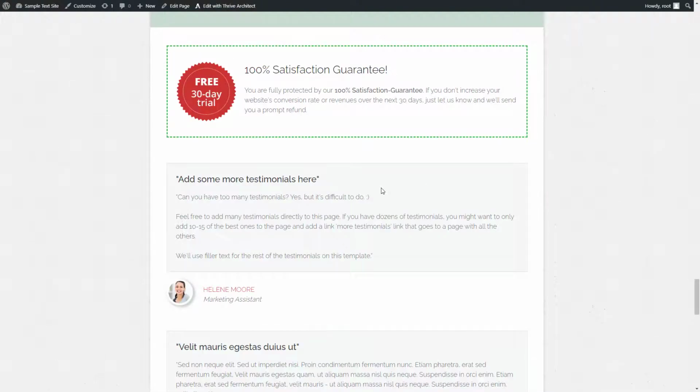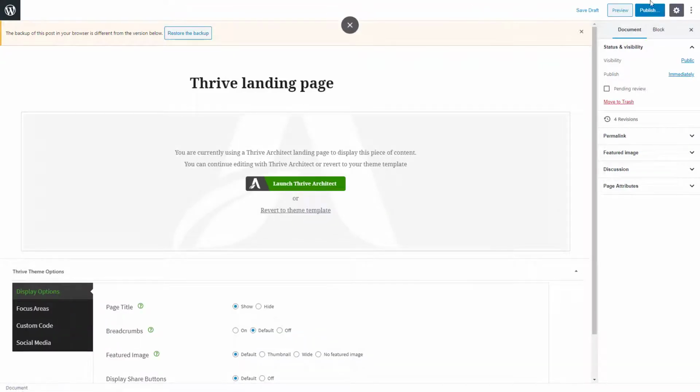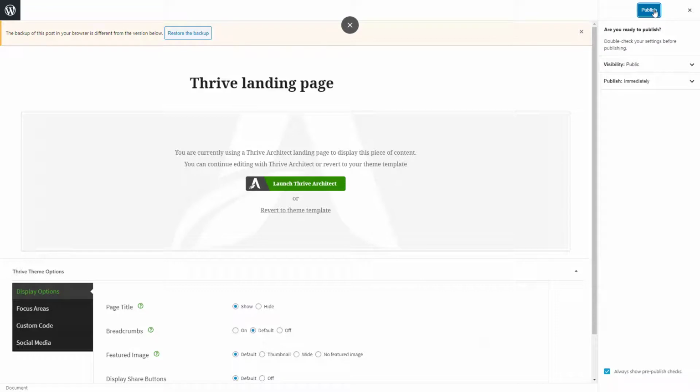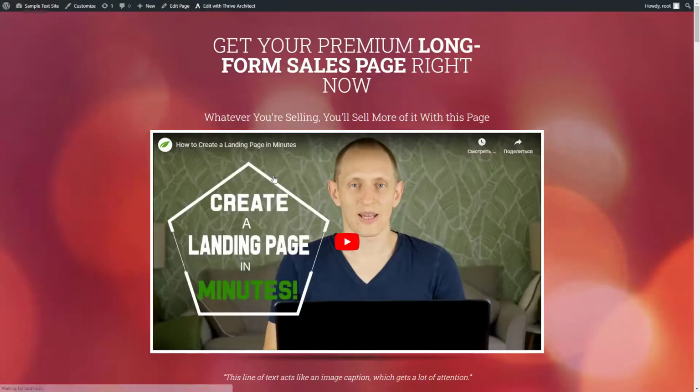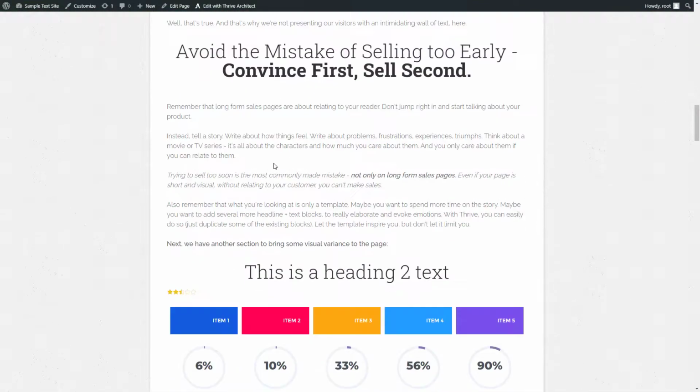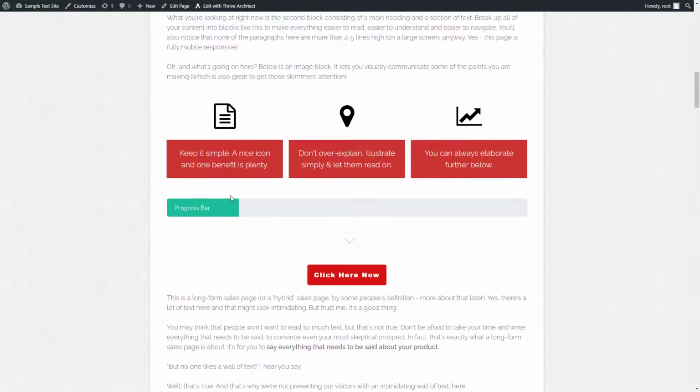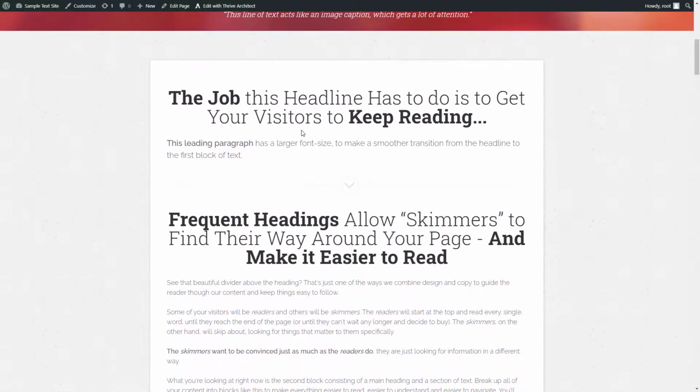Okay, now we want to publish this page. Let's go to Edit Page and select Publish button and click publish. Now the page is published and it's live, and we can open it, and this page now has the public link, so anyone can visit it, anyone who has access to this site.